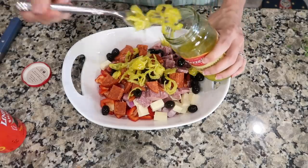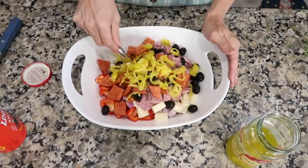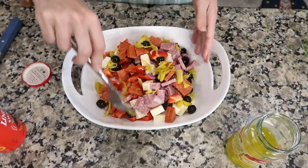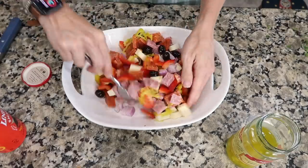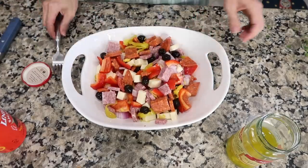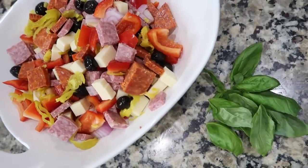I don't know, half a cup, quarter cup, one full cup. How much do you love pepperoncinis? You can add more cheese, you can add less pepper, whatever you wanna add. It's pretty versatile, but this is pretty much it. And then there's a dressing to go over top. We obviously know this one is my favorite and it's already gone because I ate it all.